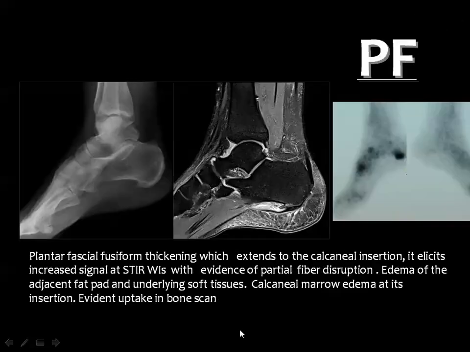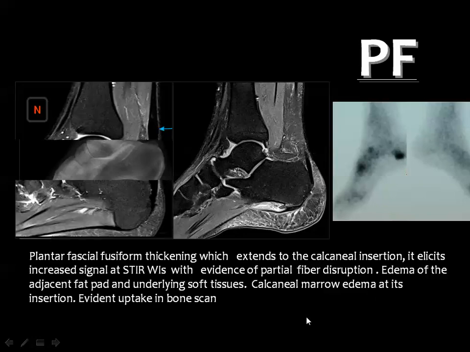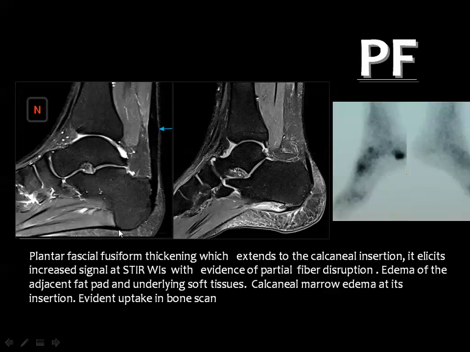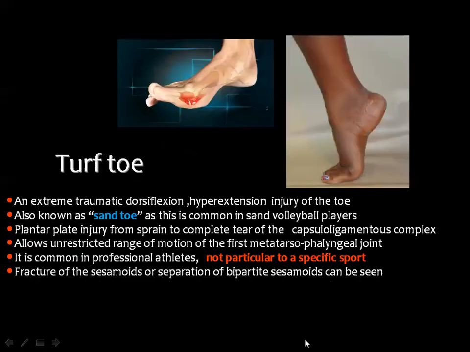And you can compare these appearances with the normal plantar fascia, the normal thickness, and the normal soft tissues around the fascia itself. Then here you can see by the plain film a calcaneal spur, and this is not enough for diagnosis of plantar fasciitis. By MRI, you can see the fascia is thin and you get some fluid signal at its anatomic site, and also you can see edema of the subcutaneous soft tissues. If you have a bone scan or isotope scan, you get evident uptake related to the site of inflammation. This is the normal plantar fascia, and this is the fascia which is affected by inflammation.